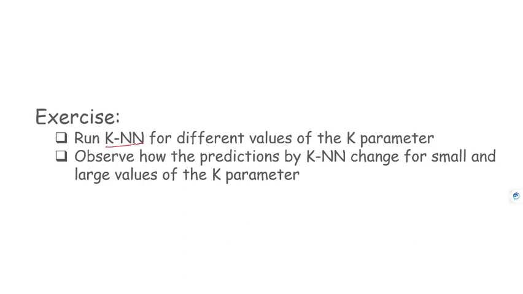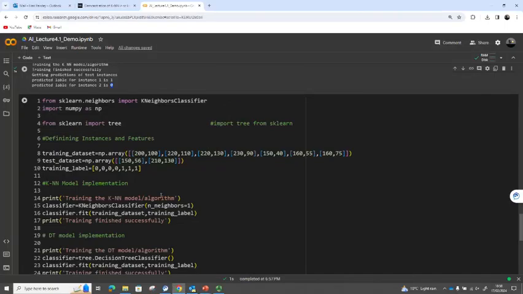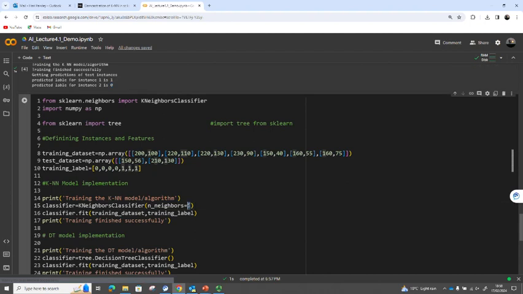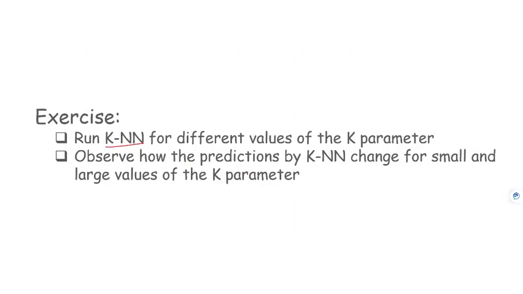You can change the value of k. If you increase the value of k and then run your program, see what will happen, collect your result, and make observations as you change the value of k. Where are you going to make the change? You are going to make the change in this. Initially it is 1; if it is 2, what will happen? If it is 3, what will happen? If it is 4, what will happen? You need to run and see the outcome of your program, and understand how your model changes the outcome when you change the value of k.